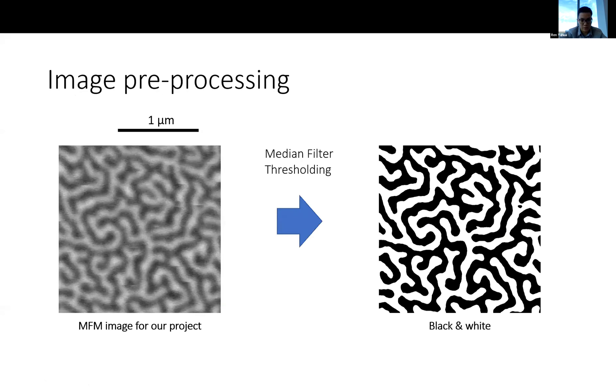If you have noticed in the previous slides, the appearance of the domain images is rather different in the experiments. On the left is the experiments and what we see in the simulations. Ultimately, we would like to get our model to solve the real-world problems. So we need to get the model to be able to recognize these experimental images. What we do is we try to make these two kinds of images look more similar. We achieve this by using a combination of median filters and thresholding.